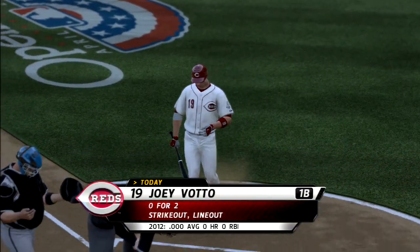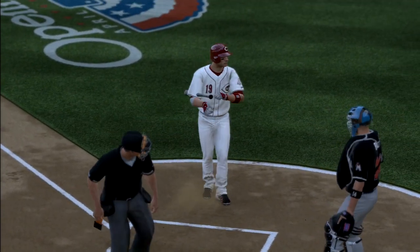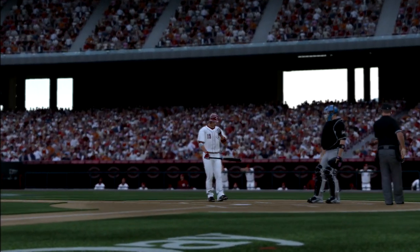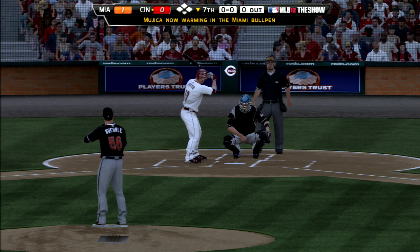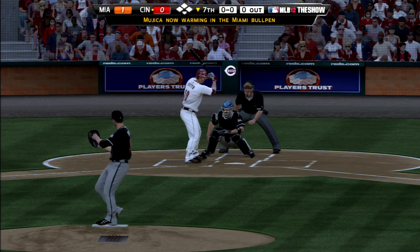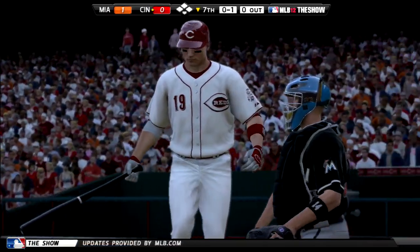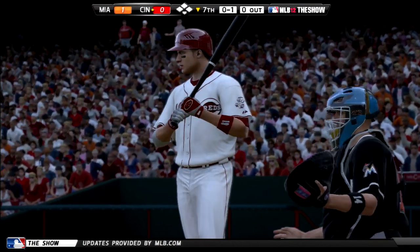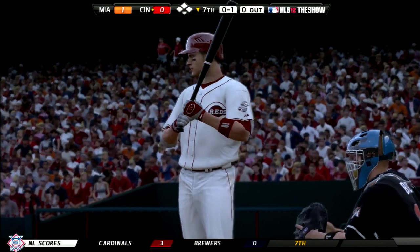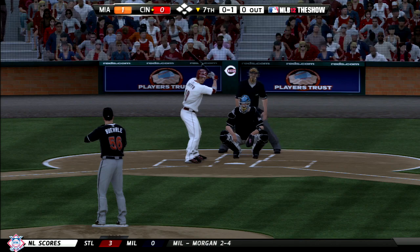Joey Votto gets the first chance here in the inning for the Reds. After him comes Jay Bruce. Right back to it now is Burley as he gets ahead of the leadoff man. No balls and a strike. And I know you've got a shutout working, but you've got to be at least a little worried about this guy at the plate. Some action out in the bullpen. Couple of right-handers starting to loosen up.